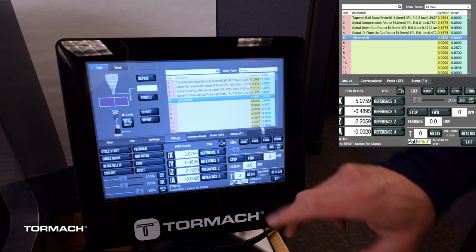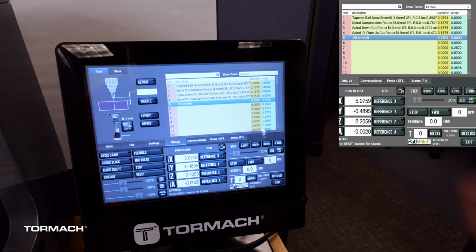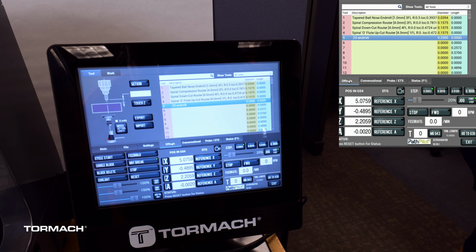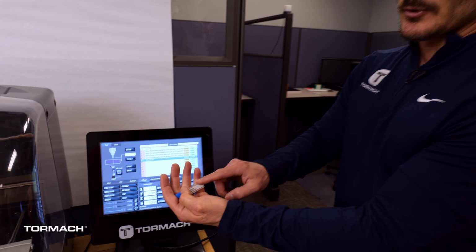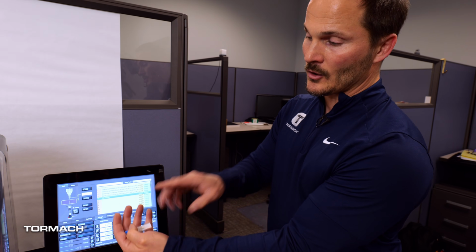Hit enter. And there we have that line established for tool number 5. So I can manually enter it in. I can put the number from our Tormach tool catalog right in and it'll automatically populate. The last way we can do it is just upload an entire list of tools and import them into our software. We'll do that now.